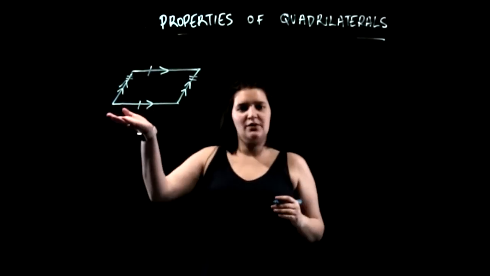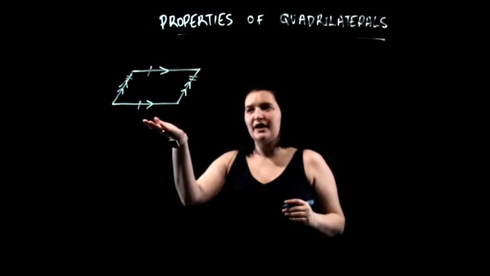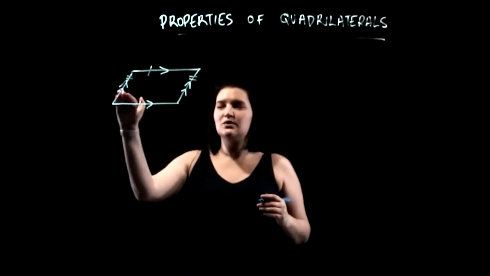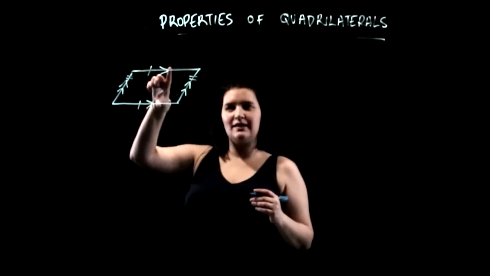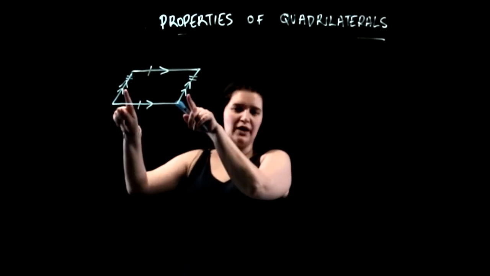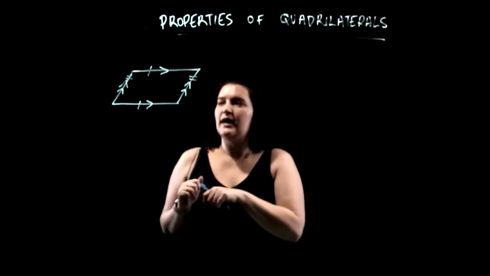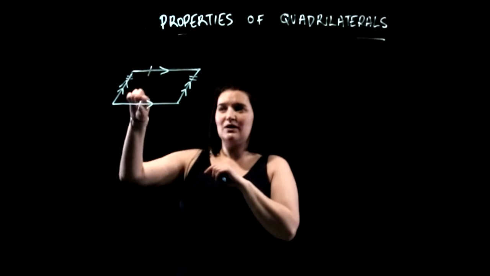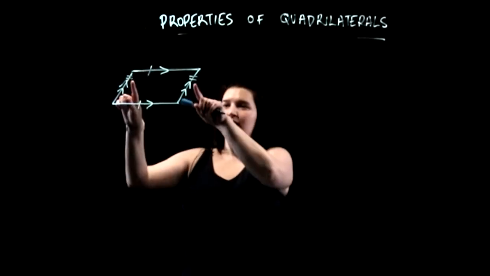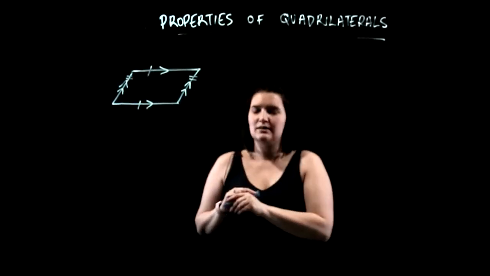So this particular quadrilateral is a parallelogram. We know that because it's got two pairs of parallel sides, as indicated by the arrows. So these two single arrows indicate these two sides are parallel. The double arrows indicate that these two lines are parallel. Same as it's got two equal sides, so the single lines indicate the lines are the same length and the double lines indicate that those lines are the same length.